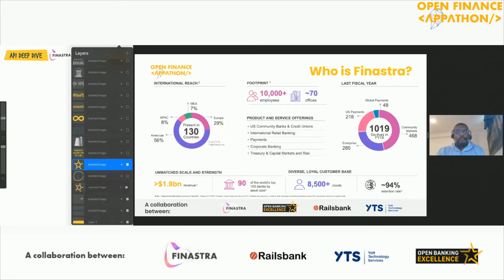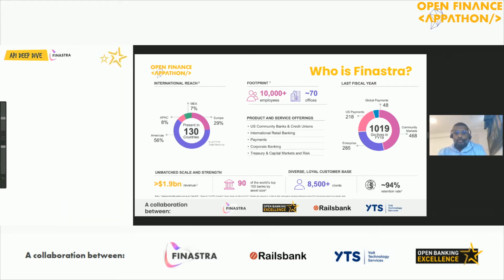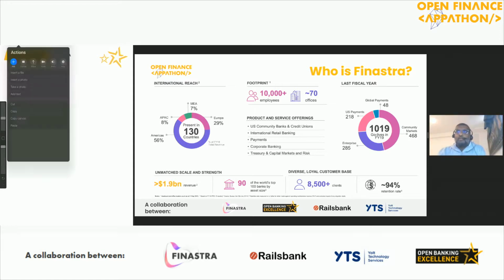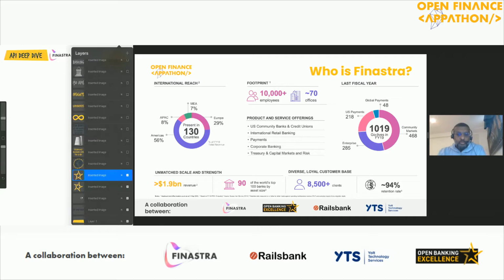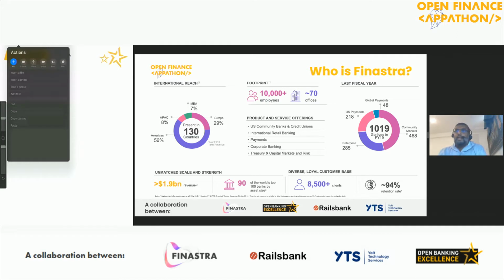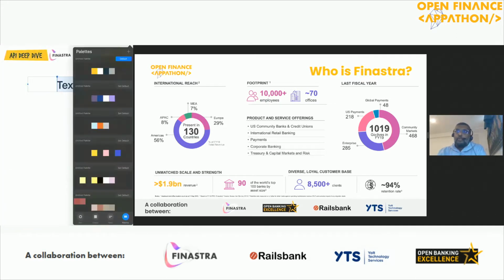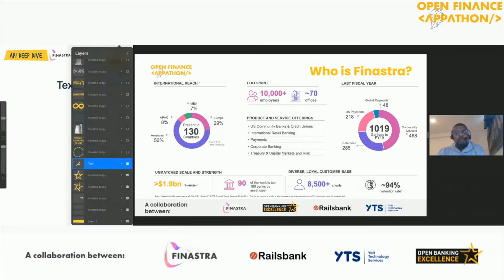So before I jump to the platform in detail, I will just do a short overview of Finastra and why it is important in this context of APIs and the contest, and all the topics that Hélène presented. Finastra is a large fintech, the 3rd largest fintech in the world. And what's really interesting is the size. We are almost a $2 billion company with 10,000 employees, and the scope of what we are doing: retail banking, payment, corporate banking, and capital markets. This is a very wide area of finance that we cover in Finastra.